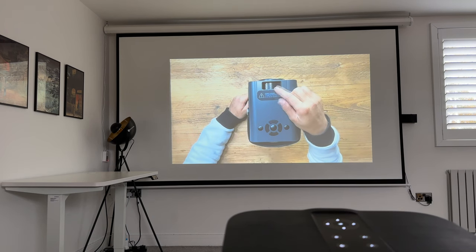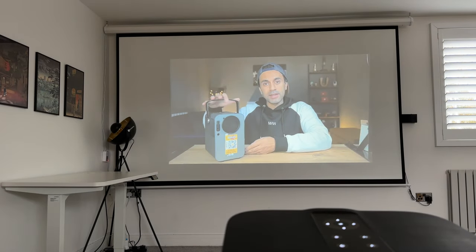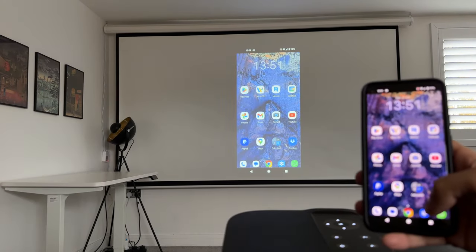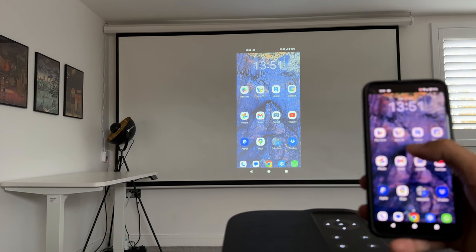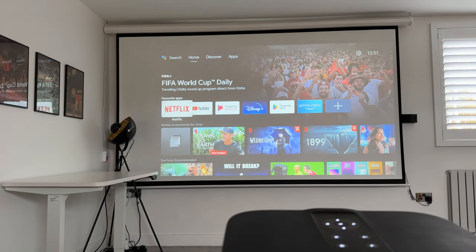So I'm quite impressed with the way Chromecast works. I had no problems doing it from the very first time, and it just works straight away out of the box. There we go, very quick and easy, and I'm super happy with that. I can disconnect just by going to disconnect, and that will take me back to the Android home screen.